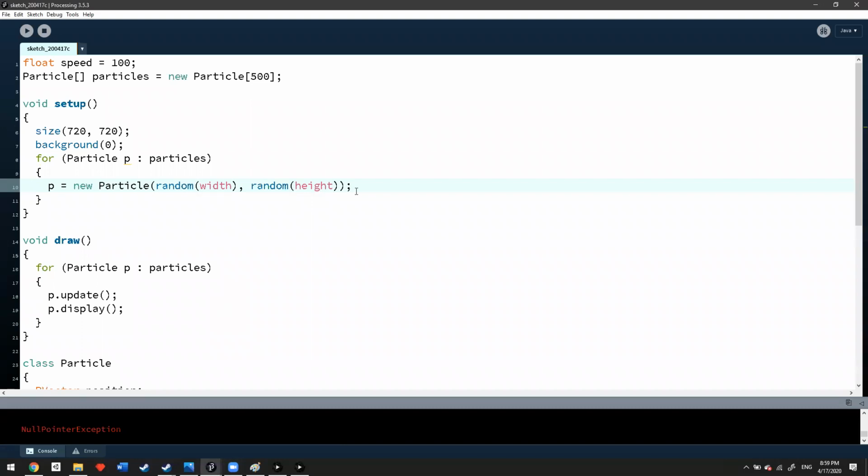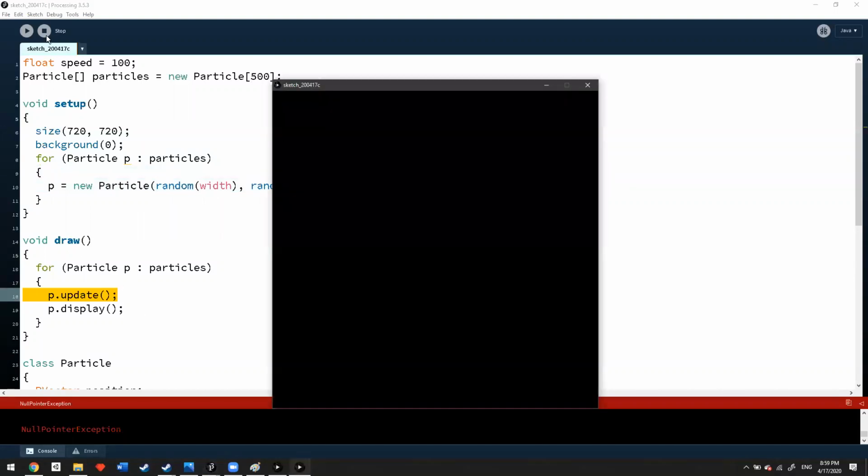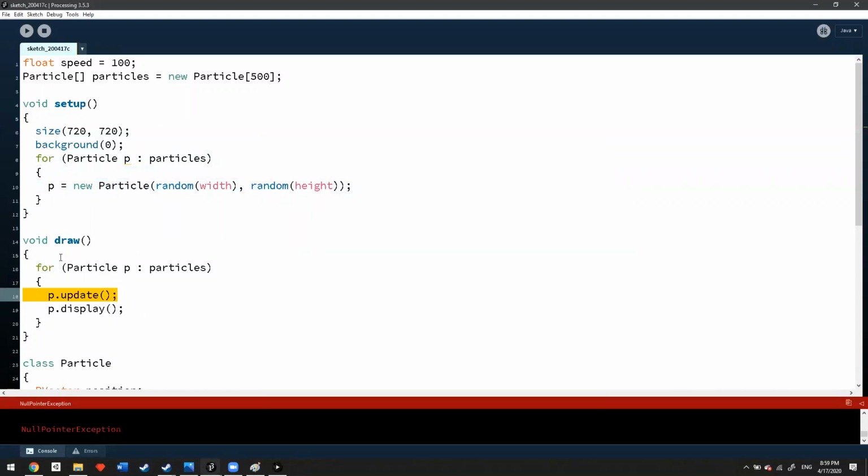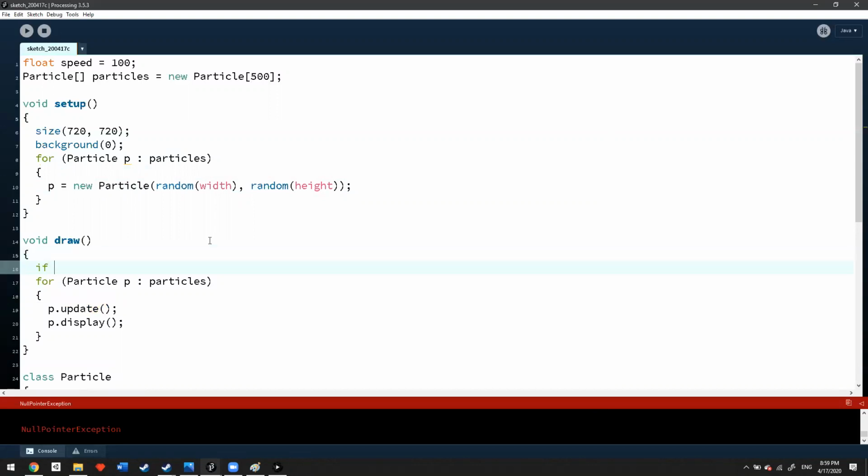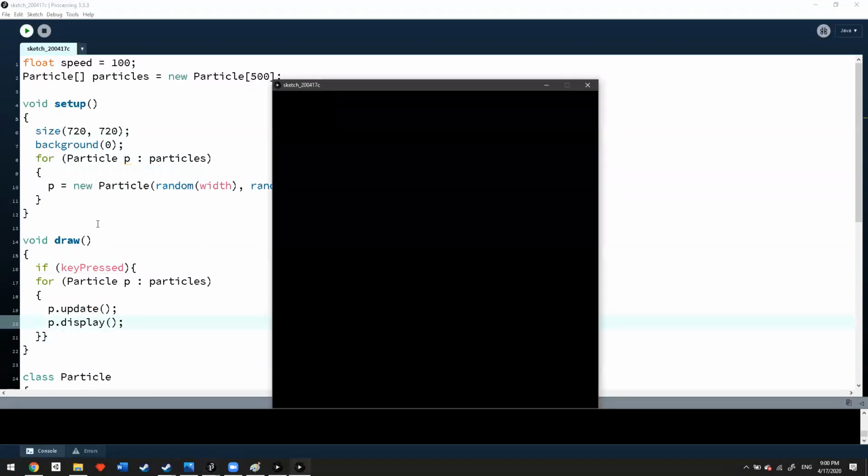All right, back to coding. So let's go back to debugging. This might be a bit difficult. I don't know why I got this null pointer when I clearly... Let me just try something. So I want it to only run when I'm clicking a key so that I can stop it and start it at any time. And if I run this now, give it some time.